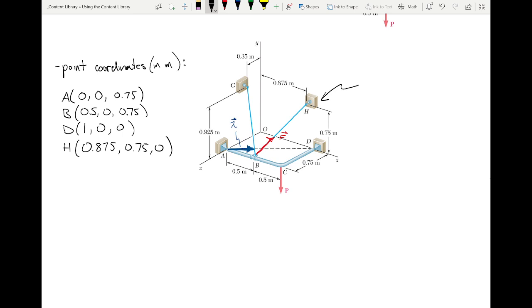Now what we're going to do is handle this one component at a time. So our formula, that's not a vector, is lambda dotted with R cross F. The idea is I'm going to try and write each of those vectors one at a time, and I'm going to start with lambda. Let's see what we can do about lambda.